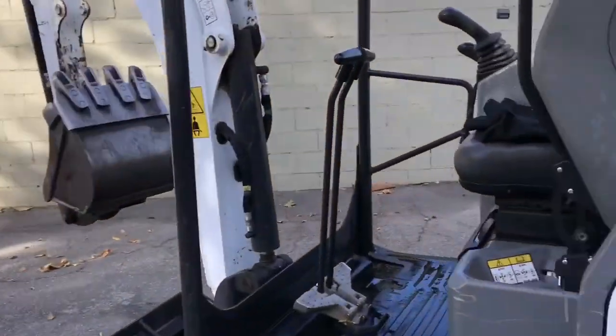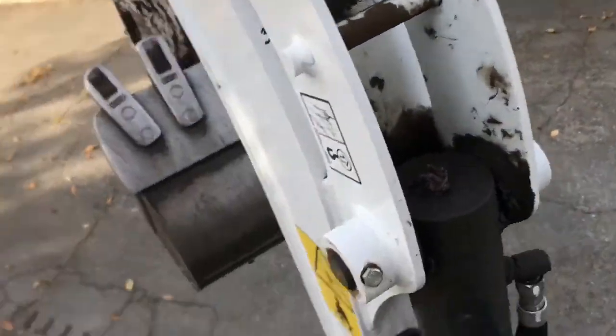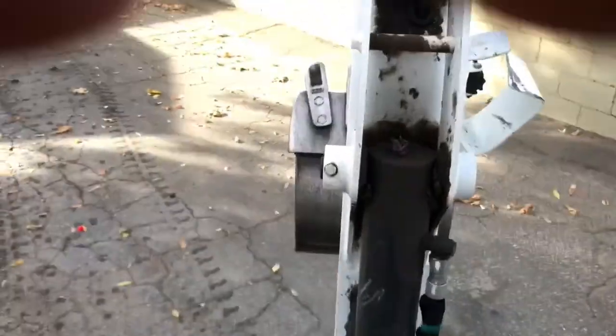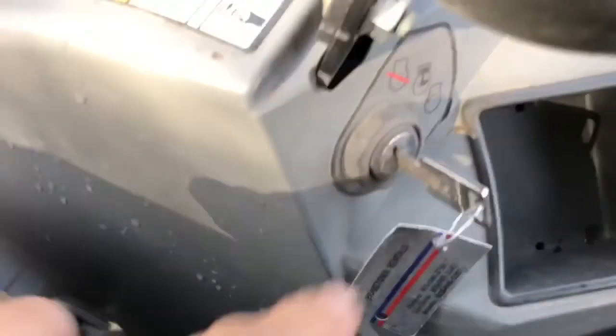But let's go over this real quick, in case you're curious how this works. You step in on one side, and the armrest is up. So you get in the machine. First thing you're gonna do is find your seat belt and fasten it, because these things get tippy. Okay, next thing we're going to do is lower our armrest with this red knob here, just like that. And next thing we're going to do is start the machine. Keys right here.